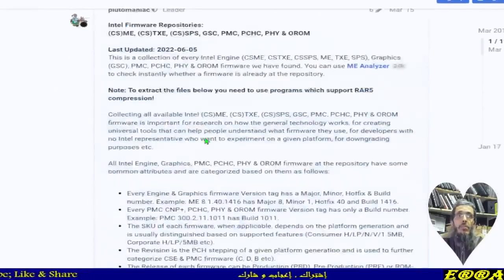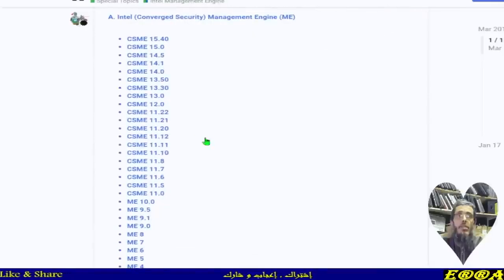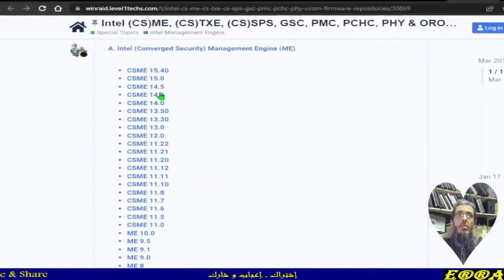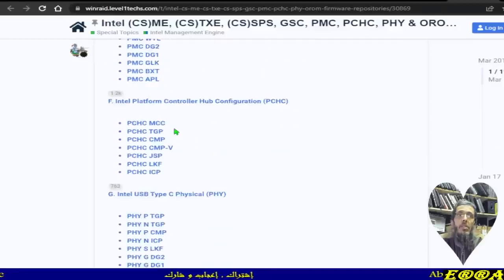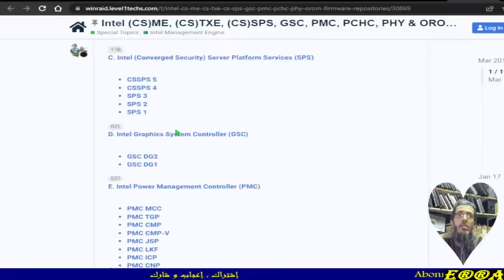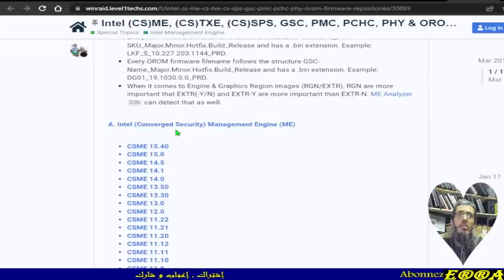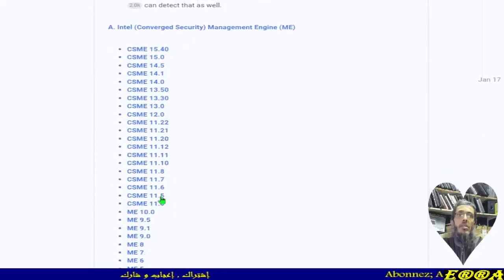Another tab opened for us. So, Intel Converged Security Management Engine, ME, not this. Yes, it's here. We need 11.8.